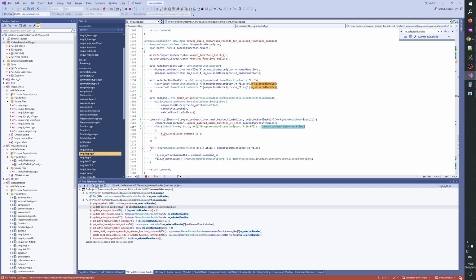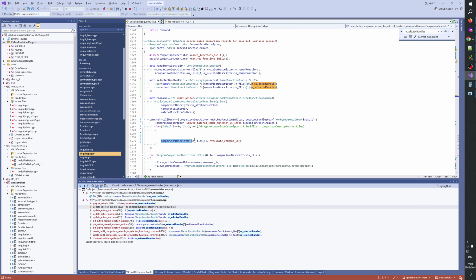So we do this files i, invalidate command ID, and then we do update matched update bundle UI infos, and we give it the selected bundles.